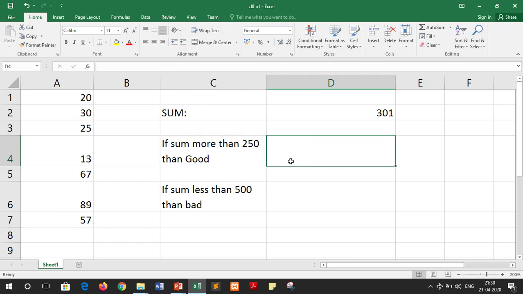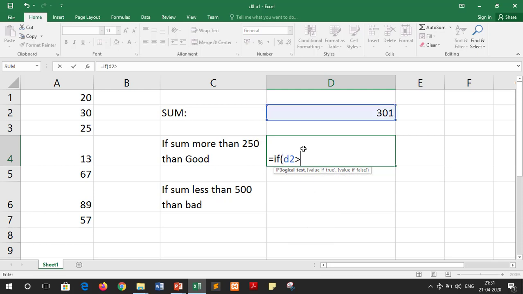Now let's see. For writing the solution of this condition, we have to write equals to IF, then we have to pass our logical test, that is our condition. So here the value is in cell D2, so we will write IF D2 is more than 250, then put a comma, and in double quotes we will write good.